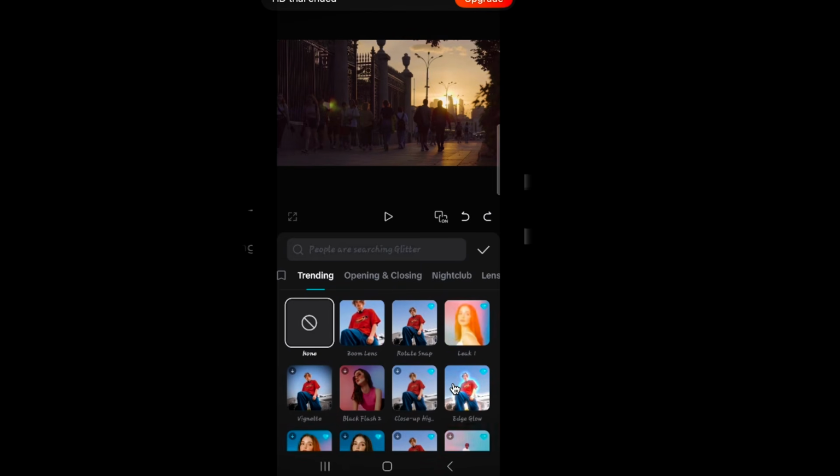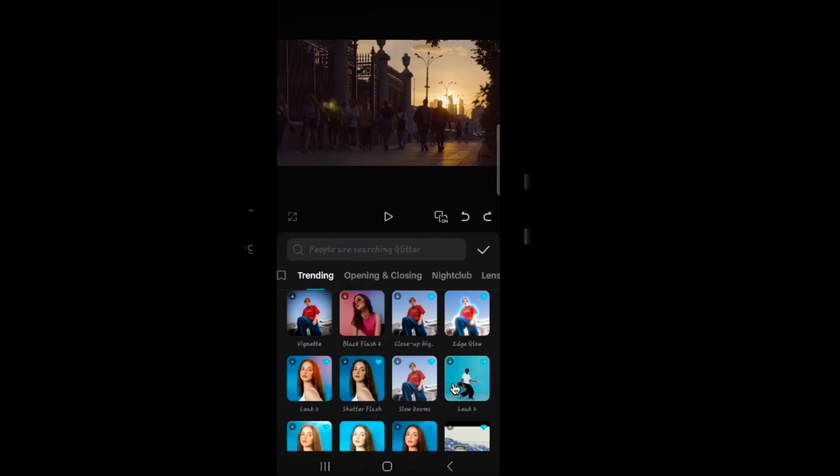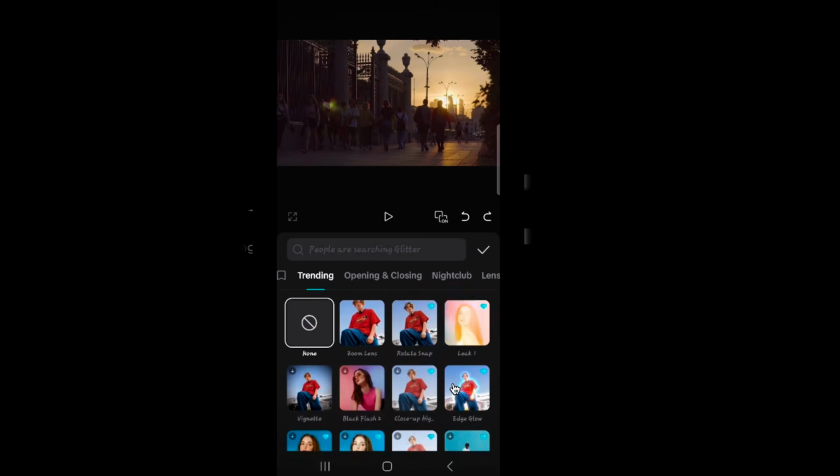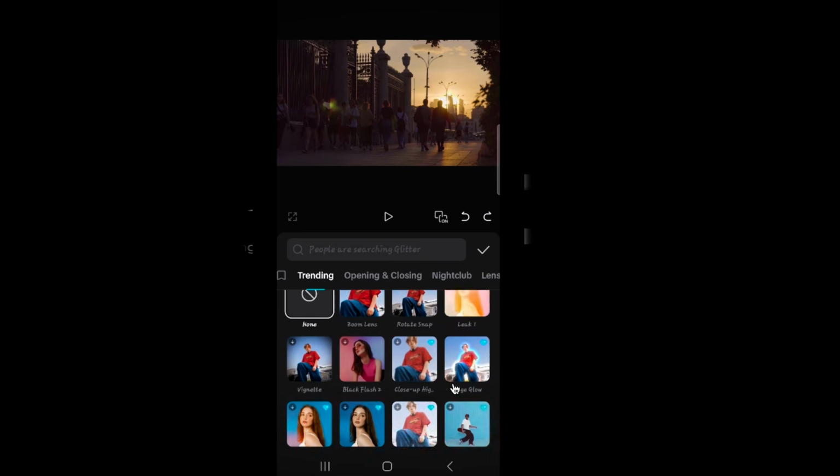All right, so for this first clip that we've selected, we want to apply effects to it. So all you need to do is look at any of these effects that you feel is good, and then you add. For example, for my first effect, I think I like the close up high effect. That's 1 2 3 4 5 6, the sixth effect here. If I select it, I think I like that one.